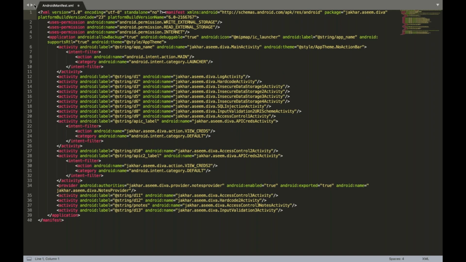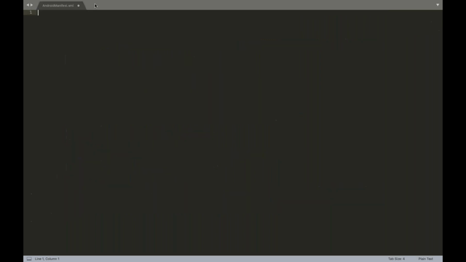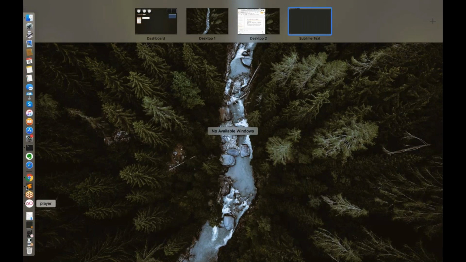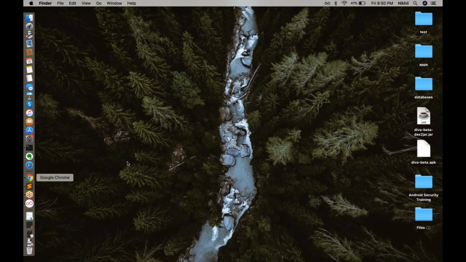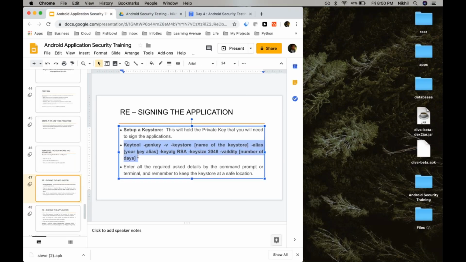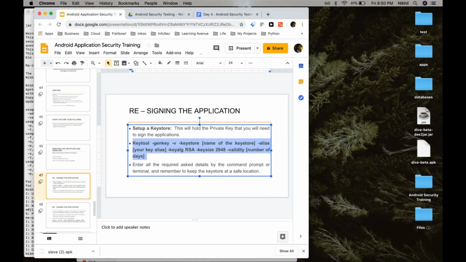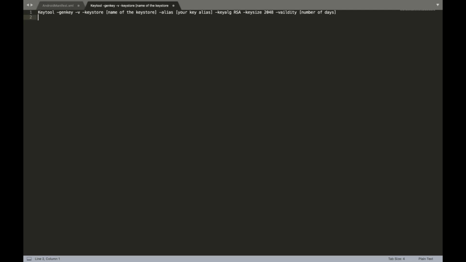Okay, it's not there, I guess. Let me go back to this and take in the command. So I'm going to just paste this here. So name of the key store, let's give some name like key.